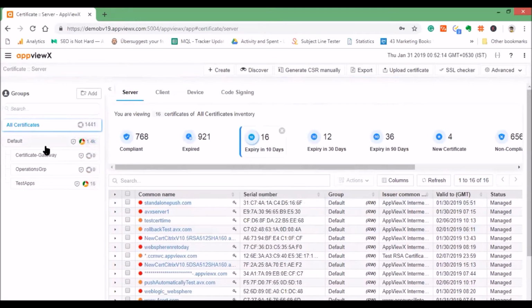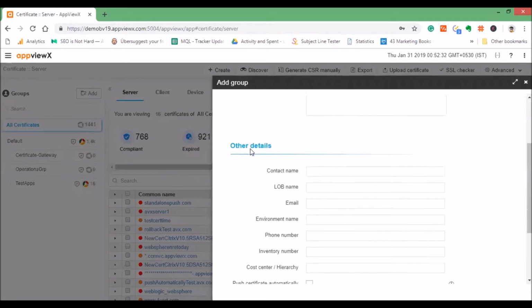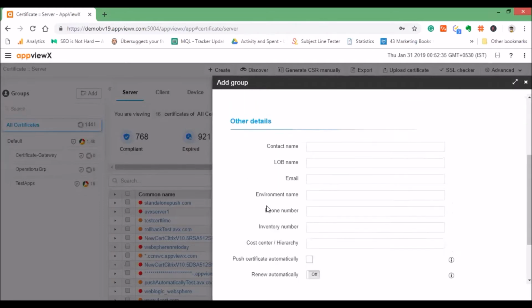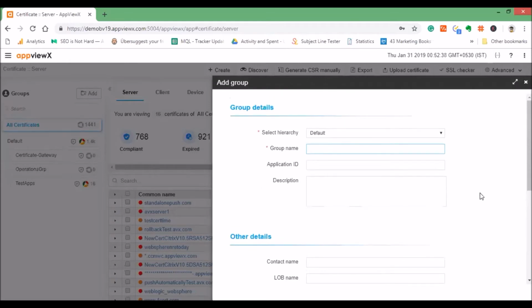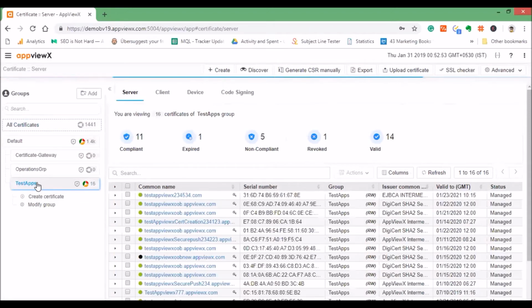Now, as far as grouping and categorization, I'm looking at the current default categorization, and that's just grouping all of what's been pulled into inventory. It can be subcategorized very easily by adding a new group. If I were to select Add New Group, I would apply the appropriate parameters for how I want to segment, and then accept it. I've created one already, and I've called it Test Apps. I have a number of resources that fit the parameter of test apps, and in fact, there are 16 within that. So when I select just that grouping, I'll see only those that are associated.